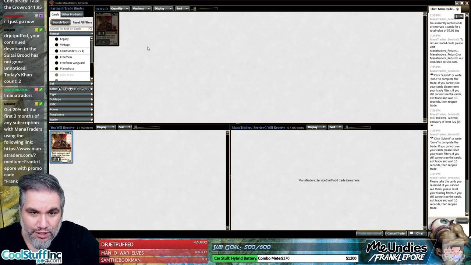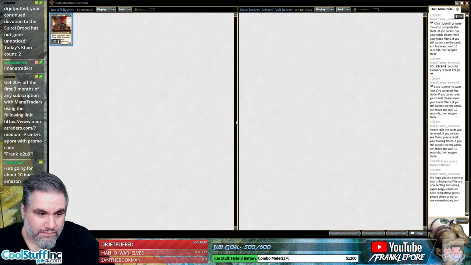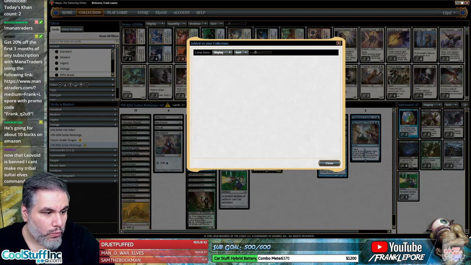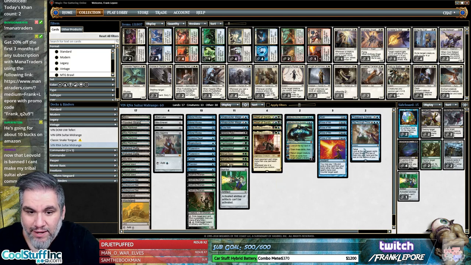You go to the site, you enter the cards you want to rent. They open a trade with you. You take the card, and then you're done. And now we can update this, and now we are good to go.